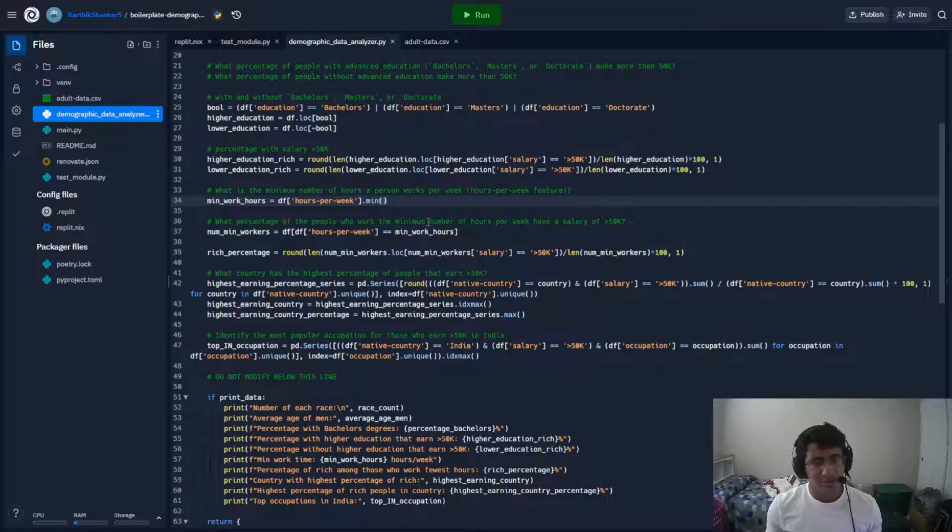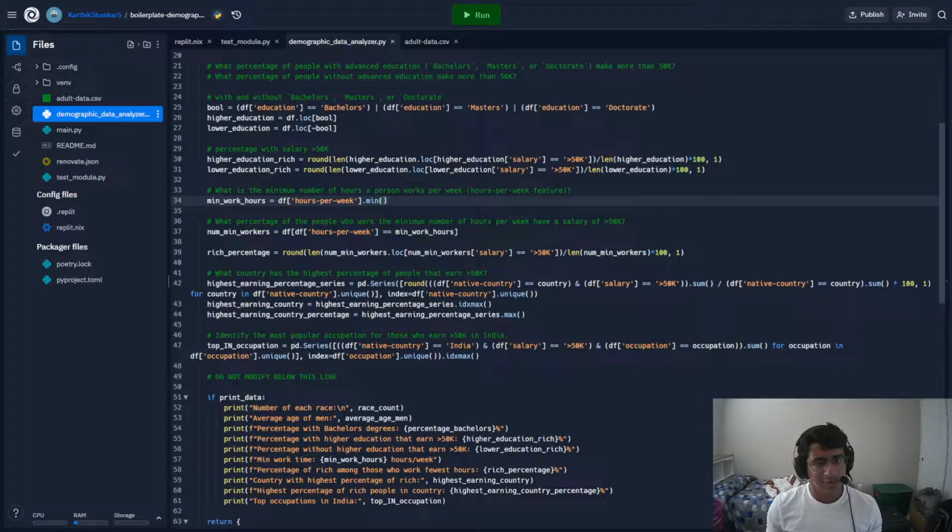What percentage of the people who work the minimum number of hours per week have a salary of 50K? So num-min workers, I believe I made this variable. Yeah, I made this variable here. So I said num-min workers. I got the data frame elements where all the people who worked 1 hour.